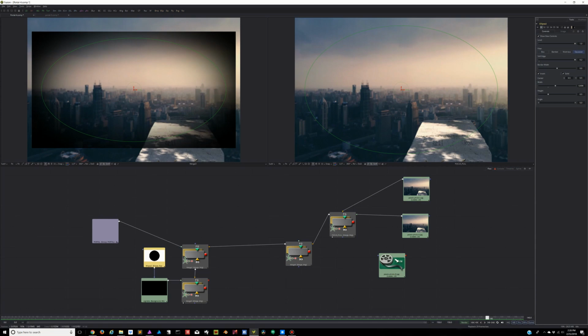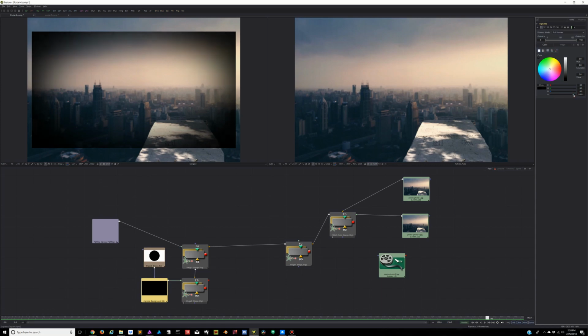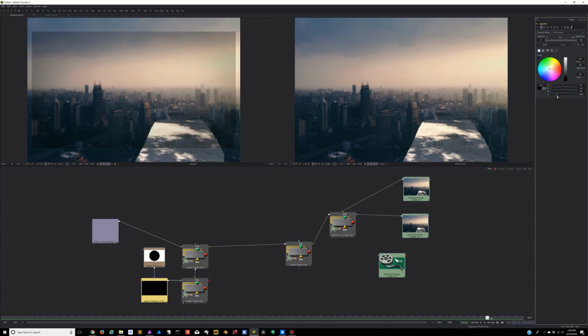But then to make it more transparent in the edges, I want to grab that vignette again, and I'm going to go up here, and I'm going to grab just the alpha layer. So to see that more clearly, you hit this little spinner that points down and shows more stuff. And now I'm going to lower it. So notice how it's not as intense.